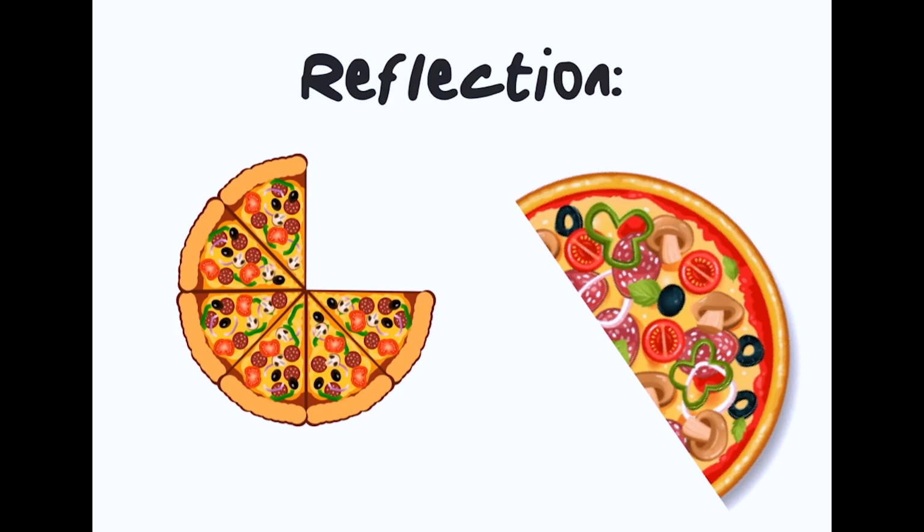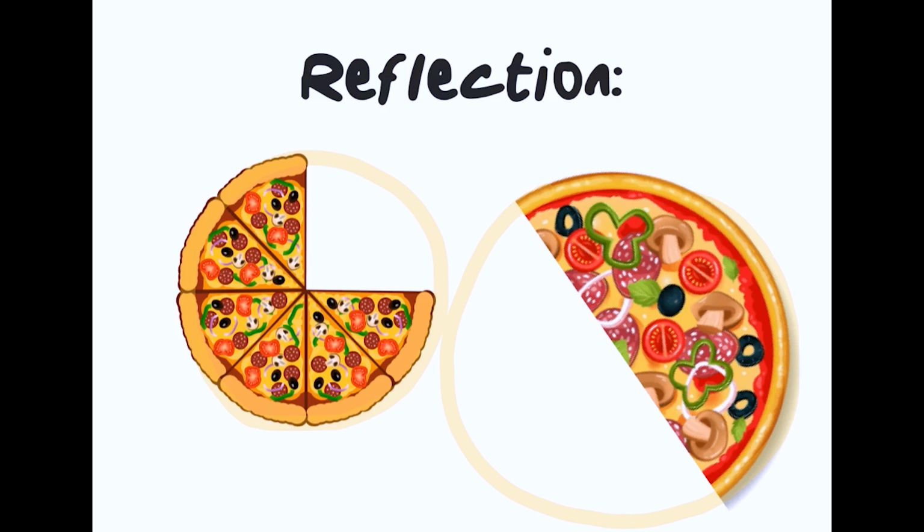This was a trick question. We can't really compare these fractions of pizza. Why not? What makes it so that we cannot compare these fractions? We can't compare these fractions because the whole is not the same size. Here's what the whole pizzas might look like if pieces weren't taken out. The pizza on the right is bigger than the pizza on the left, so we cannot compare the fractions.